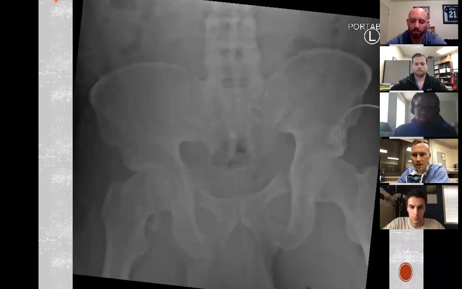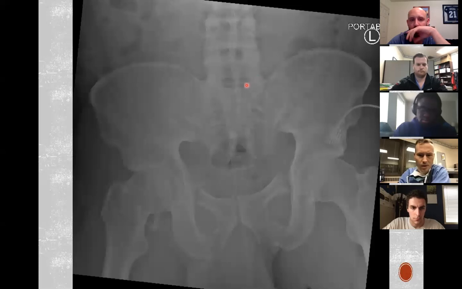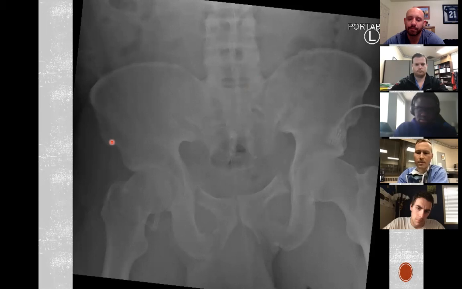And we get a pelvic x-ray in patients who cannot be taken quickly to the CAT scanner. A pelvic x-ray is a standard protocol for evaluating patients of high energy trauma. And right off the bat, if we look at this, let me see if I can find my laser pointer again. We can see several things that are going on here. And although the object of this talk is not to talk about pelvic fractures, it is part of the talk to discuss how other injuries affect what we do.